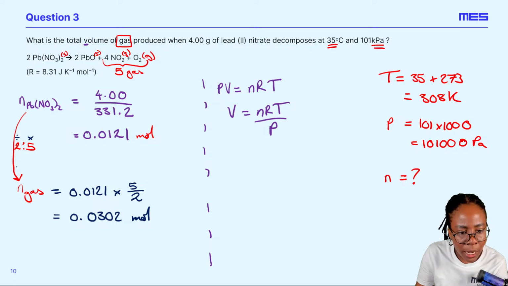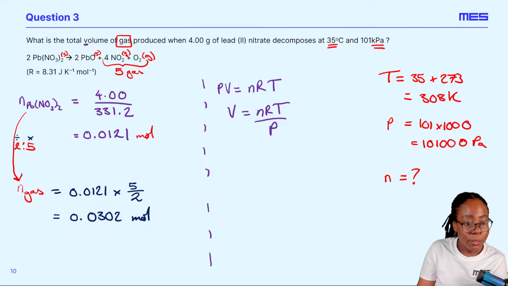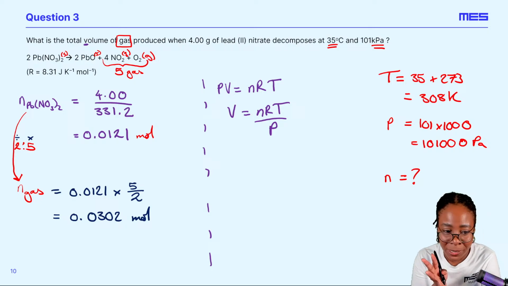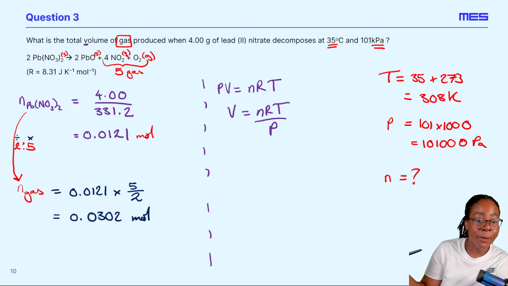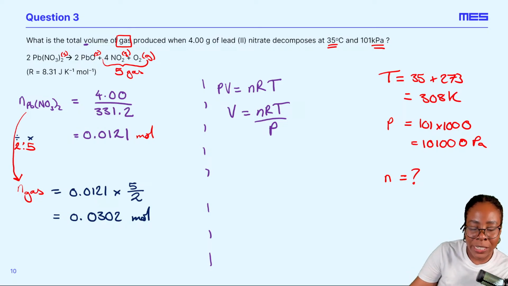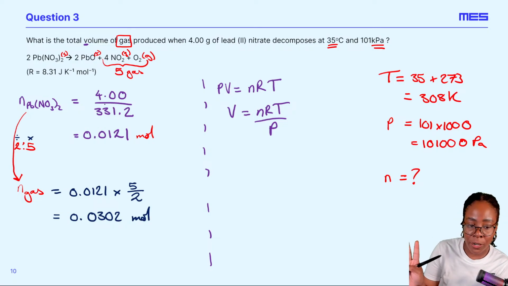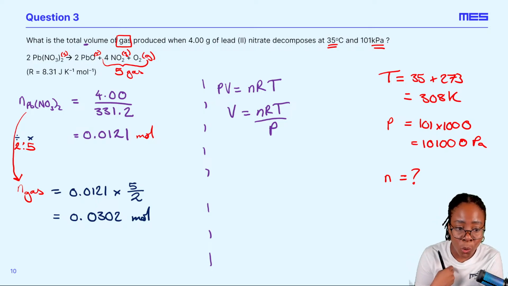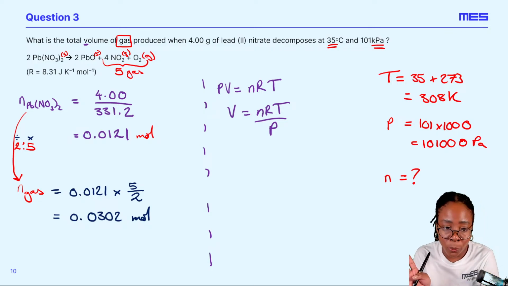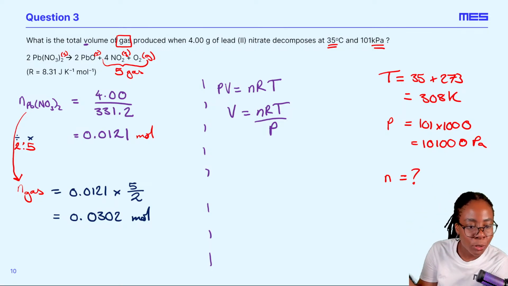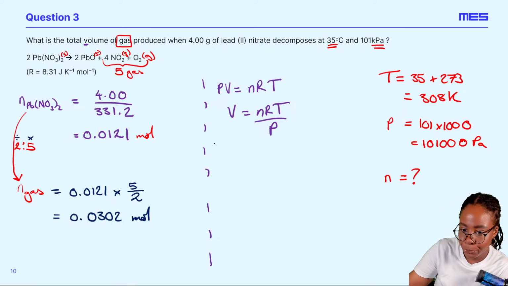Times 2 plus, okay. Natural scientist, if that's your way of doing it, absolutely. My brain, to be fair, doesn't work like that, so I couldn't see it with the numbers that you put, but if it works the same, shout out to you, fantastic. I would typically do it in this way, but if you have another way that works, and that's one of the nice things about A-level chemistry, especially when it comes to the quantitative stuff, there's more than one way to get to the right answer as long as it makes physical and chemical sense.